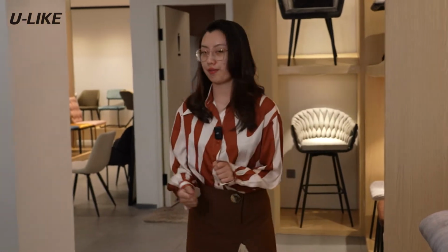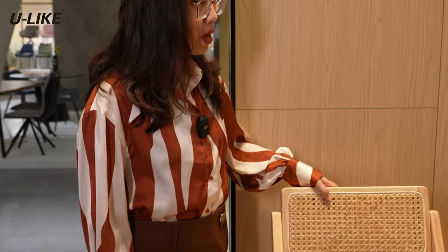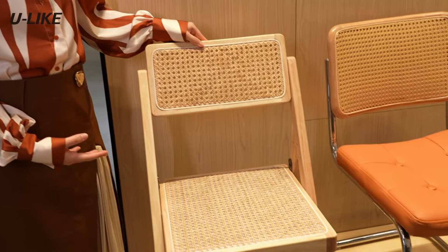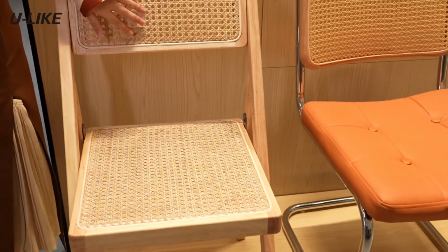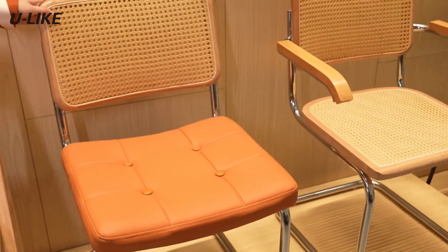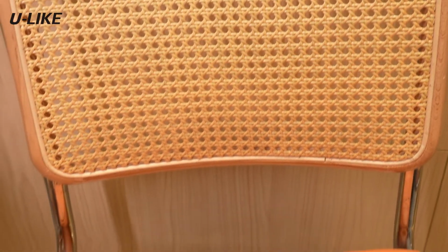And right now, I would like to show you some new items with different materials. So we can go to this area. This year we are targeting more areas, like American countries and South American countries. That's why we are finding more materials like this kind of wooden chair with some rattan, and also combining some upholstery parts. I think this one is very popular among the market, and we are using the seat pad in PU, orange PU.